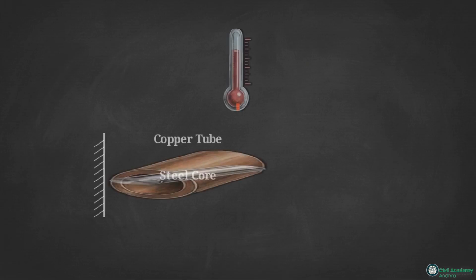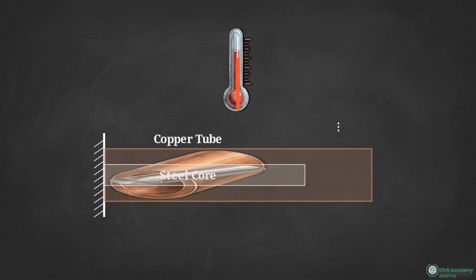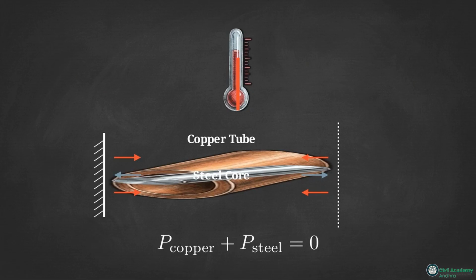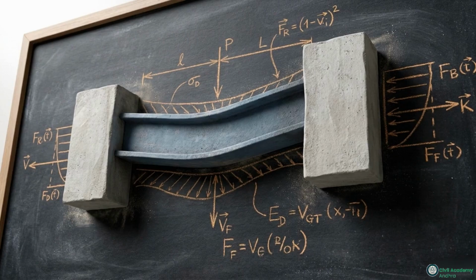Try this. Pause the video and write the compatibility equation for a rigidly joined copper and steel composite that is being heated. Keep in mind, copper wants to expand more than steel. To reach equilibrium, the two materials must end at the exact same length. Because copper wants to expand further, the steel holds it back, forcing the copper into compression. Meanwhile, the copper drags the steel forward into tension. The internal forces balance out to zero. The relationship between heat and stress is straightforward. Thermal stress only exists when an object's physical desire to change shape is denied by its environment.